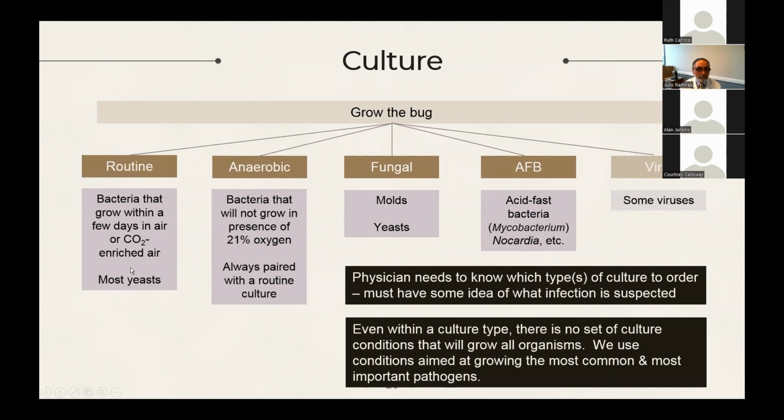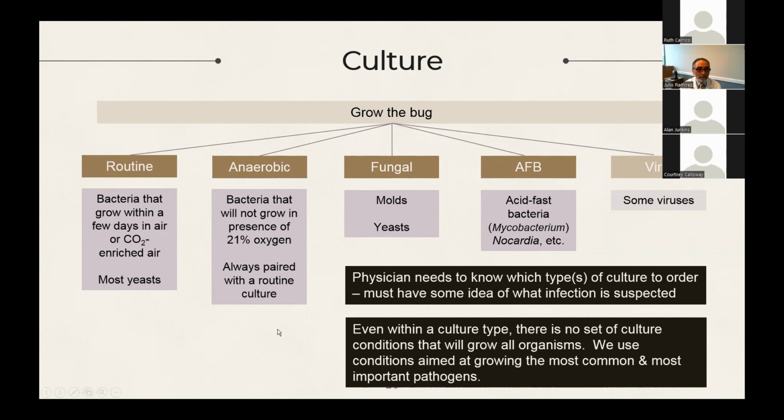A routine culture, aerobic culture, an anaerobic culture, which in our lab we always pair with the routine. You can't do anaerobic by itself. There's a fungal culture, there's an AFB culture. And I kind of grayed out here, faded out the viral culture, because viral culture is kind of going away. It's been basically entirely replaced by molecular methods. We don't do it in-house anymore, and we send out very, very few. So a physician is still going to have to look at the patient condition and decide what type of cultures are necessary, which can be difficult.